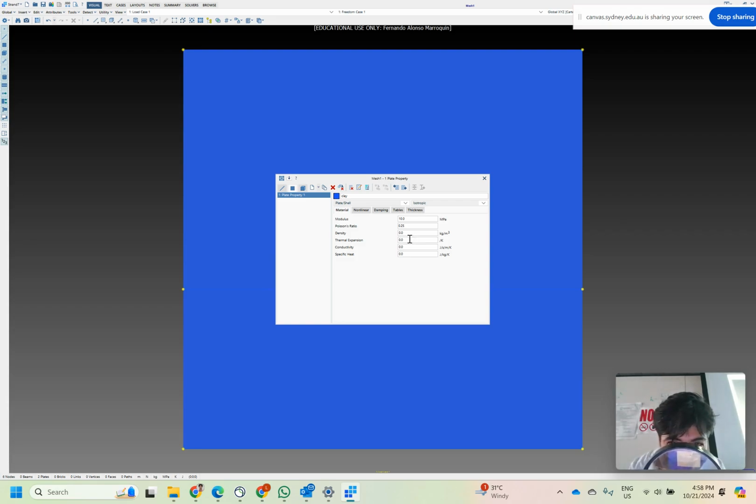And the density is going to be 2400 newtons over cubic meters. Okay, this is for the clay. And the element marked in blue is going to be clay.